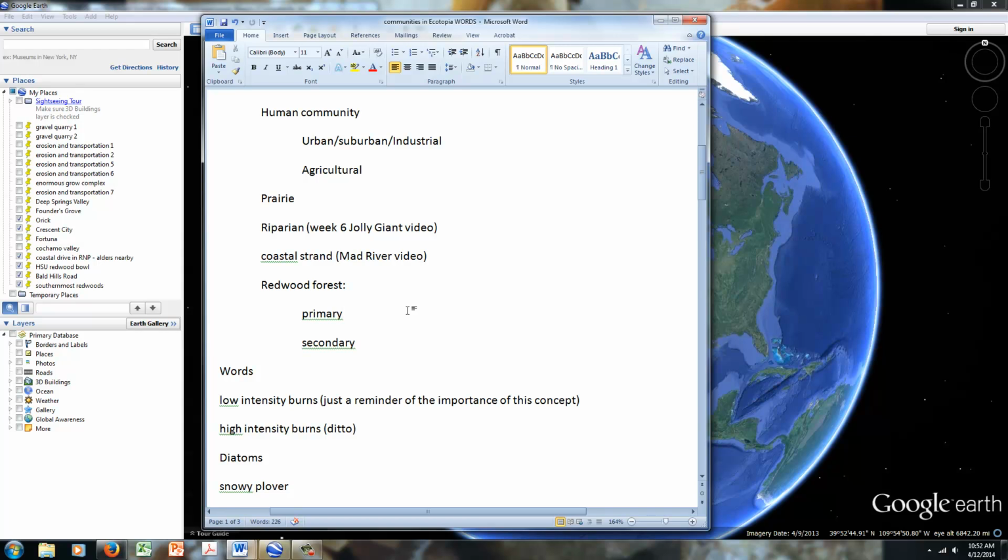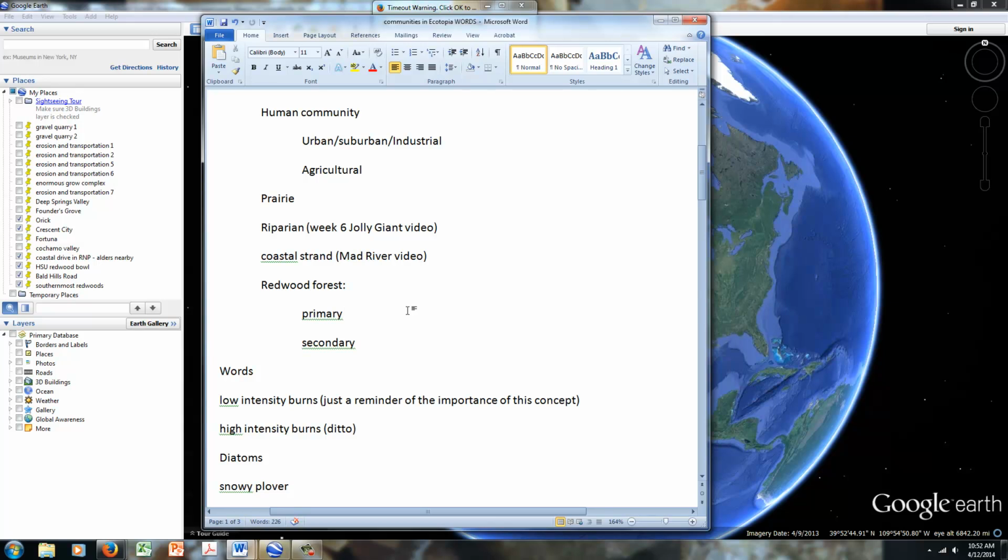And it really is a definitive textbook on the characteristics of redwood forests. It's a little bit over the top academic scientific for this course, which is why I haven't assigned it to you guys. But if you wanted to dig deeper, this is a good place to start. And as I was doing my research, I wanted to look into the definition of old growth forest, and I found 3 pages that quickly convinced me that this is a bigger topic than Ecotopia can handle.